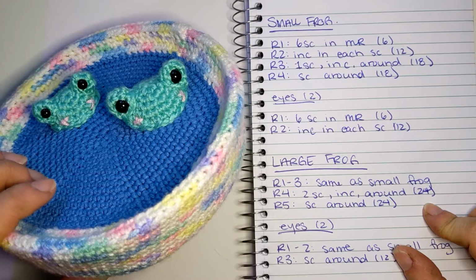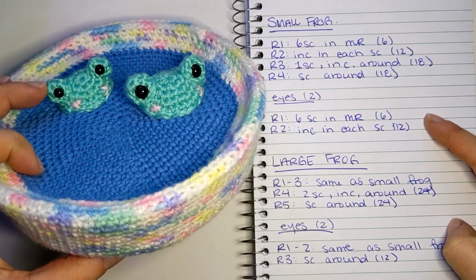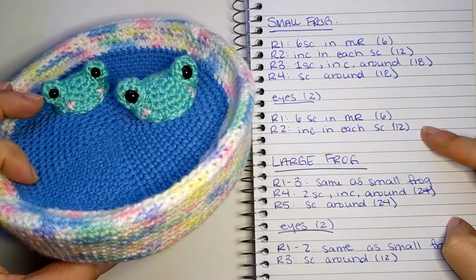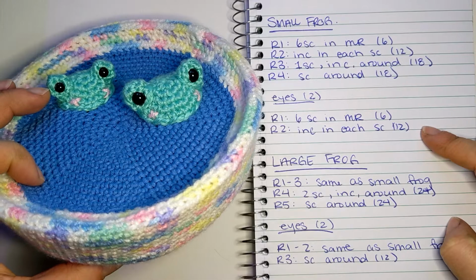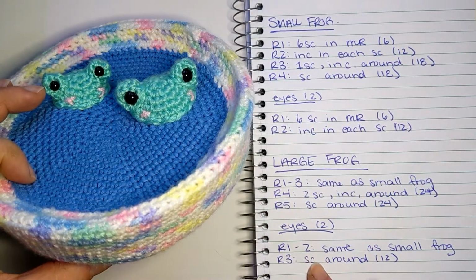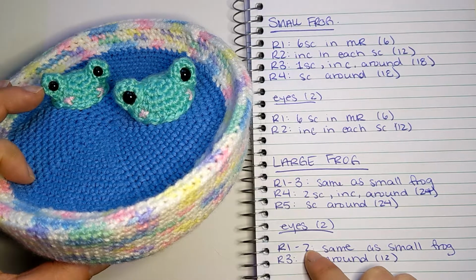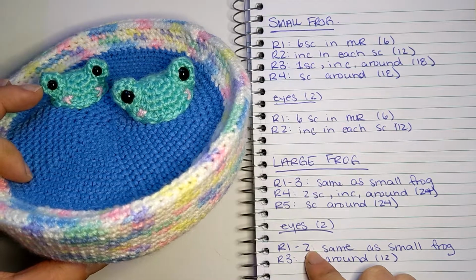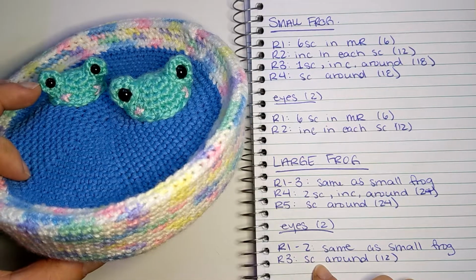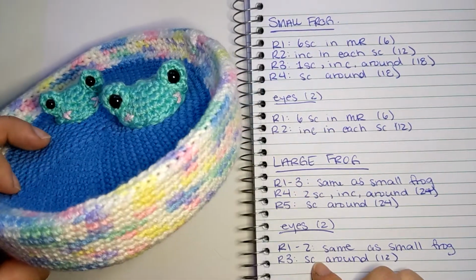The eyes are very similar, as you can see here as well. So for the small eyes, it's a single crochet in a magic ring and then just increase in each. Fasten it off. Make 2 of them, and same with these guys here. You're going to be doing the magic ring 6, your increase 12, and then just a single crochet around for 12 as well for those, just to make the eyes a little bit taller.